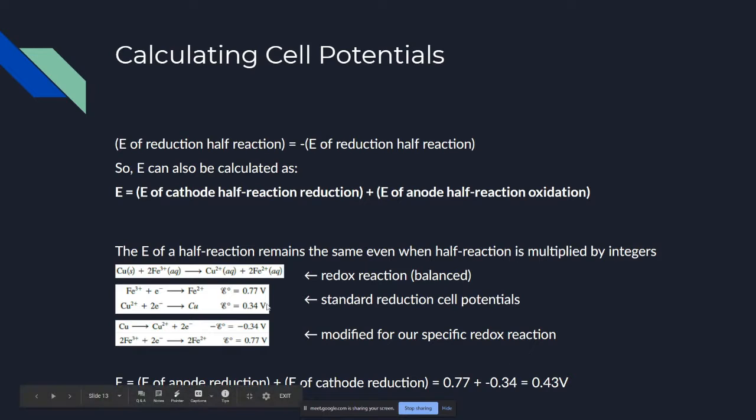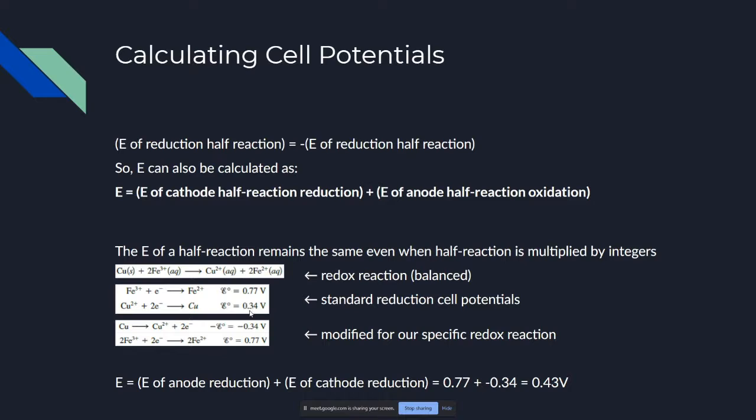But yeah, with this example here, if we work this out again, we have this overall reaction, which has been balanced for us, which is good. We can split this into two different half reactions, and it doesn't matter that we get rid of the coefficient that was on the iron, because for the voltage calculation it does not matter. Usually they're going to give you the voltage of these half reactions: the reduction of iron here is 0.77, and that's positive, while the reduction of copper here is 0.34.